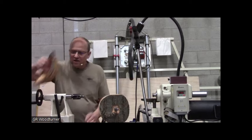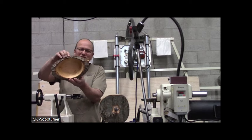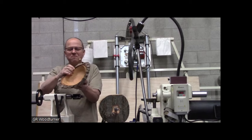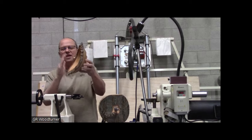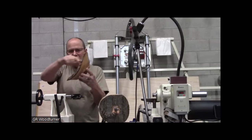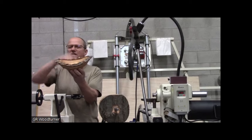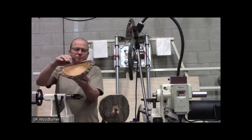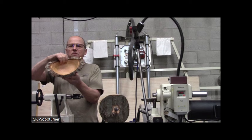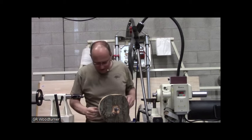I'll explain that real quick, because if you look at this bowl, it does not look round, and that's kind of the charm of the natural edge bowls, they do not look round. But if you were to take a cross section from here, it would be round. It's just that when you get out here, you have nothing to cut. You're cutting air, so it looks oval, but really any cross section you would take would be part of a round circle. All right.